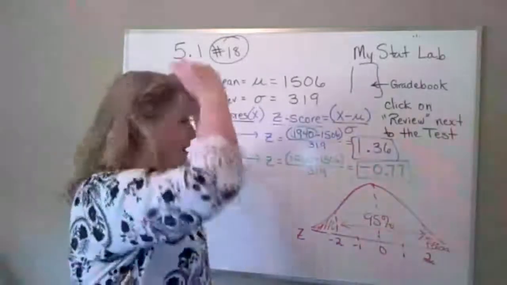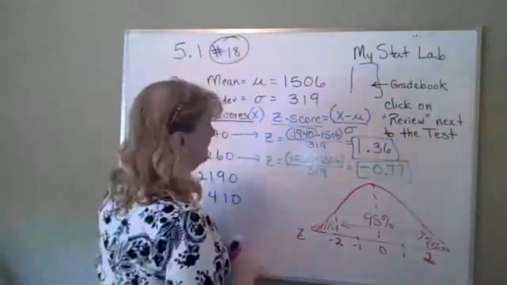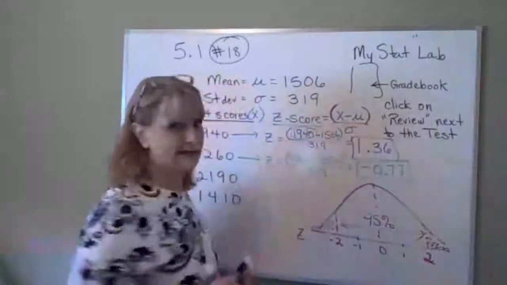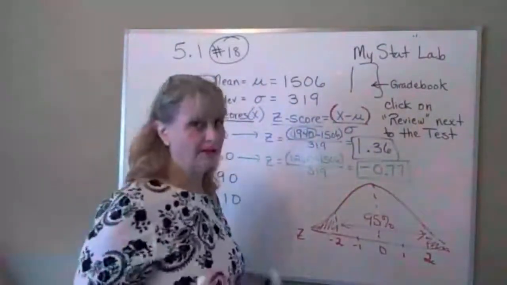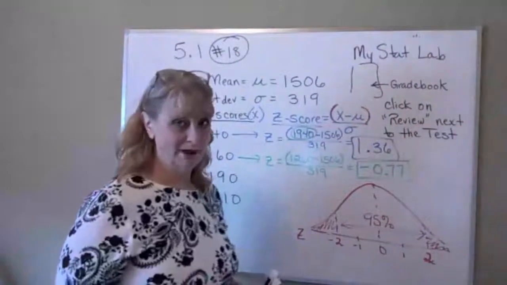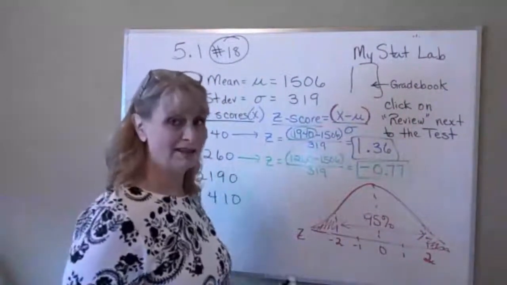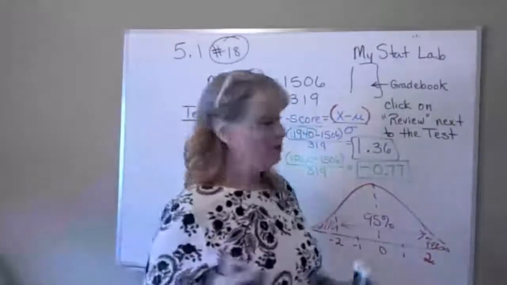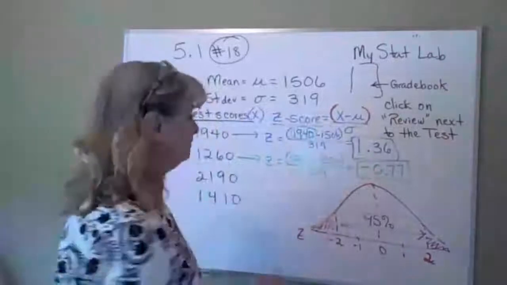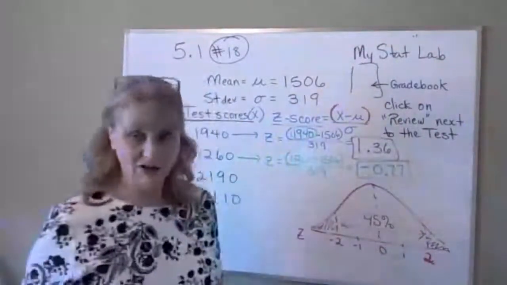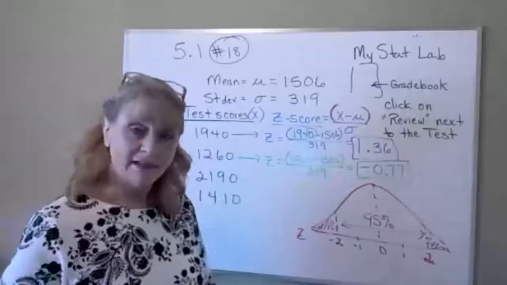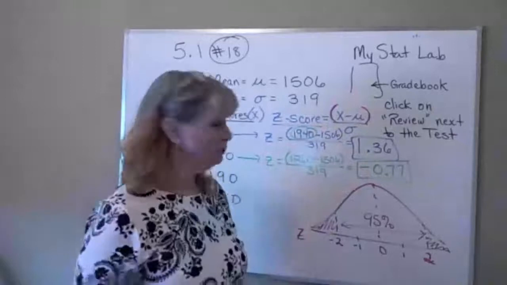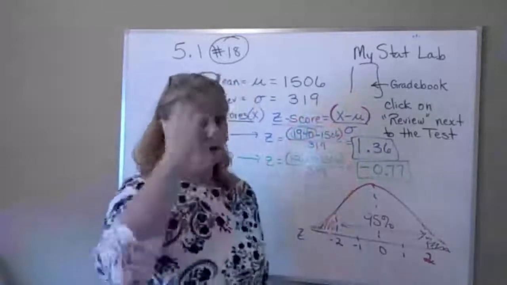Okay, good. The big thing on computing z-score, guys, is this right here. The parentheses. Parentheses are really important. When we get closer to Christmas, I have a Christmas song about parentheses. Maybe I'll sing it. But in the meantime, just know those parentheses are really important. And if you leave them off, you will not get the right answer, unless you do the subtraction and get an answer and then divide. Then you'll get the right answer. If you want to put that whole thing in your calculator, you've got to use parentheses.